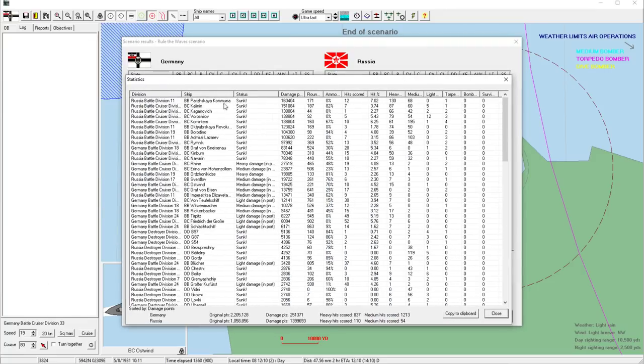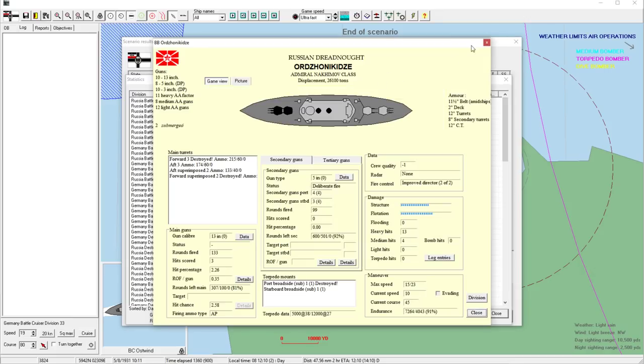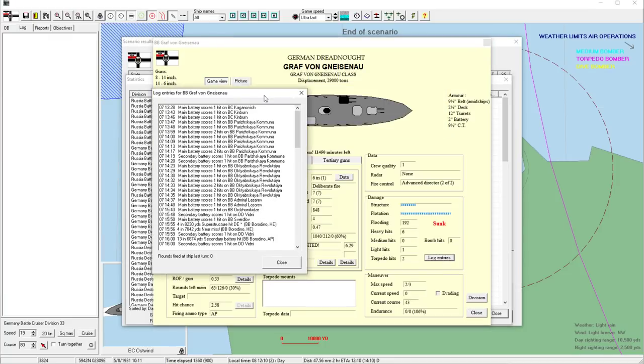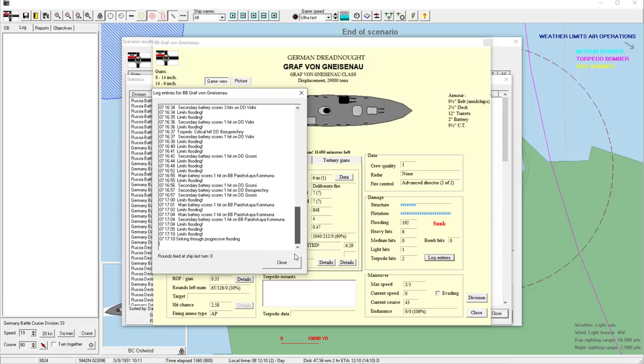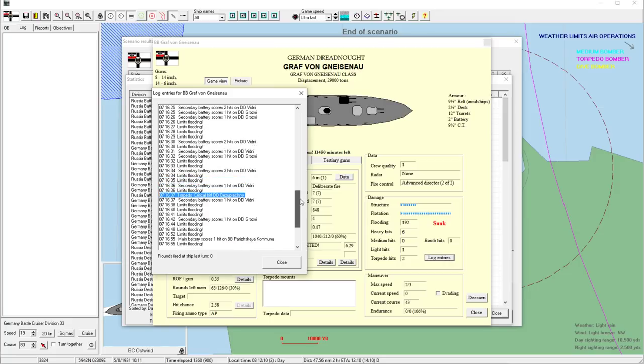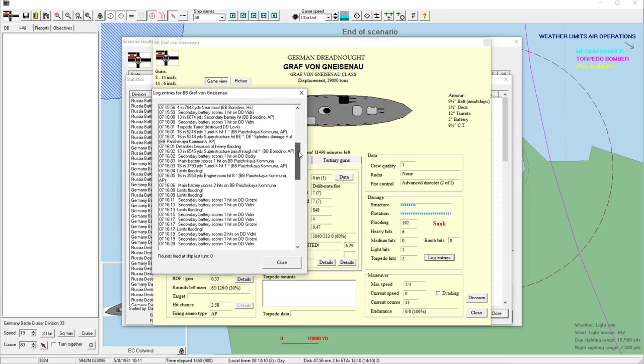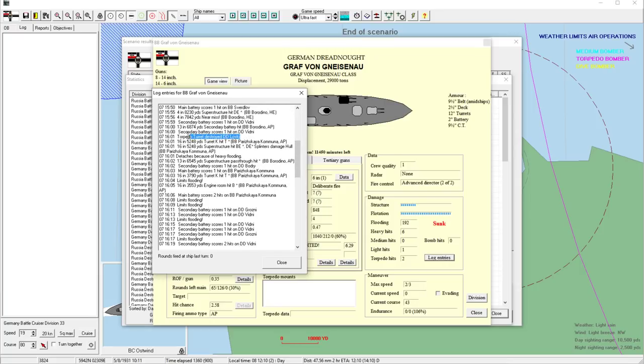I think that Sverdlov survived. Did she sink or not? And let's get to the bottom of this right away. Who hit me? Okay, so the last one was the Bezuprechny, which we'll have to go back in the footage and see which one that was. And the first one was the Love Key.